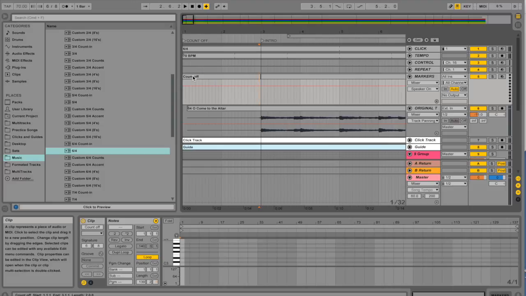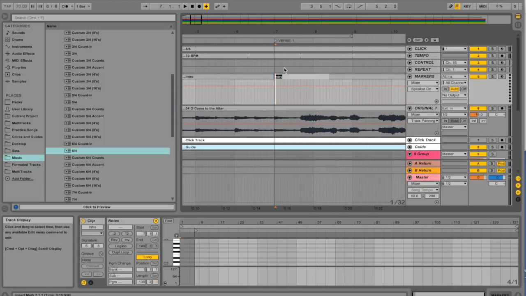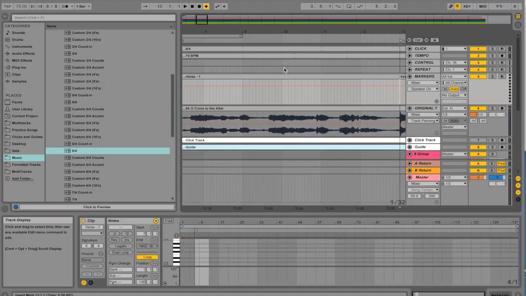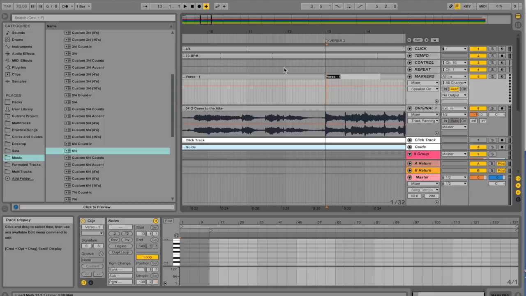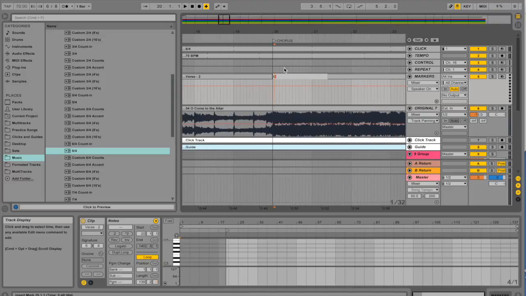And then Control Option right key takes me to the next locator mark. So I'll do one bump over to get into that. Hit Command R, and I'll do intro. Enter. Control Option right takes me to the next. Command E, one bump right, helps me get to the next one. Command R, verse 1. Then Command Option right, Command E. Now we're in verse 2, Command R, verse 2. Command Option right, one over, one back, Command E, one over, Command R, chorus.